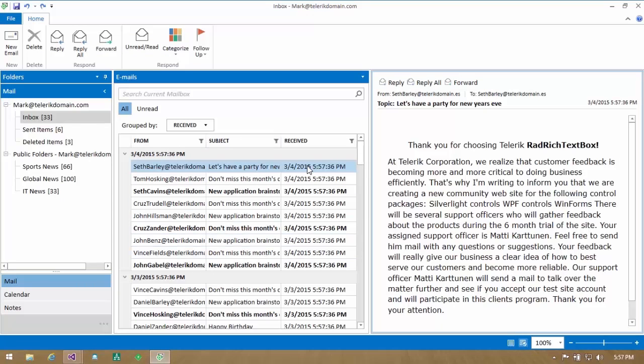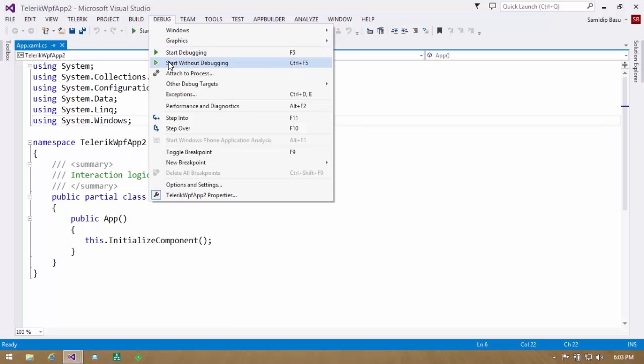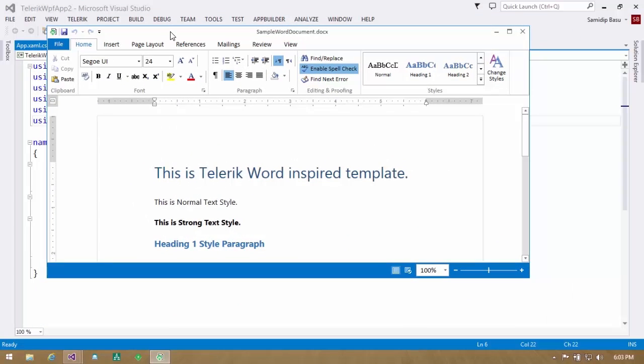But this is actually a RAD list view. This is a RAD rich text box. So all of your Telerik controls are rendered with an Outlook theme. Let me go ahead and close this, and we can switch to the other WPF project. Let me go ahead and run this one. And boom! Looks like Word, doesn't it? Because that's the template we used. Now, these are all WPF applications, so all of these UI elements and buttons can have event handlers, or if you're doing an MVVM pattern, you can bind them to commands. So, more power to you, right? Let's head back to the slides.